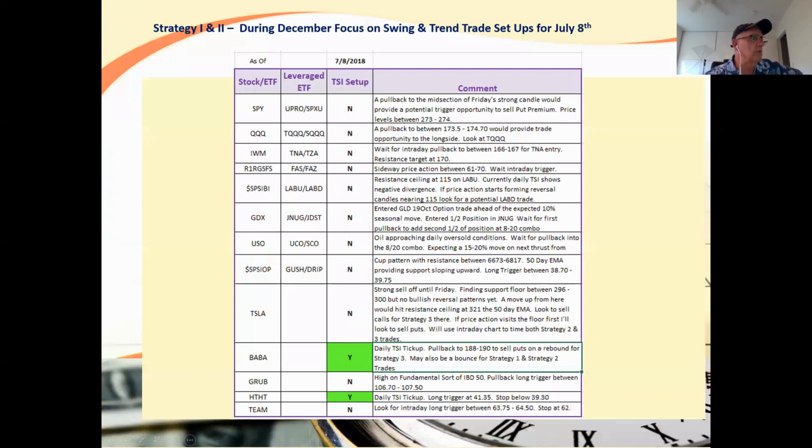For our premium members, we've been putting out this go, no-go table. This is one from the 8th, as you see. It always highlights exactly what we're looking at on every one of the entities we're looking at. We want to have a focused look at certain ETFs and stocks that we would like to either build positions in or swing trade. So we want to be focused but not myopic.